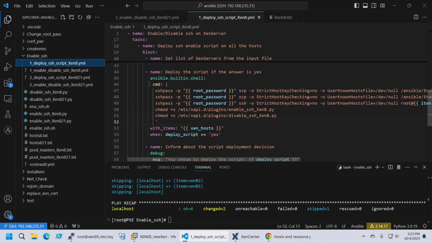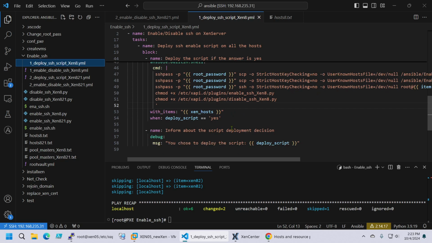And this executes only if I write yes in the first question when I run the playbook. If I don't write yes, then it will exit. It will not do anything. And of course, each script needs to be executable, and this is just as you know, when you make a bash script so that it can be executed, it's the same command. Okay, so this is the copying.